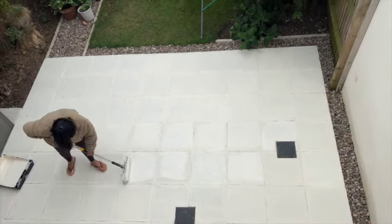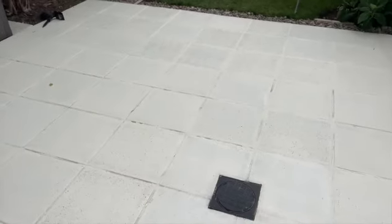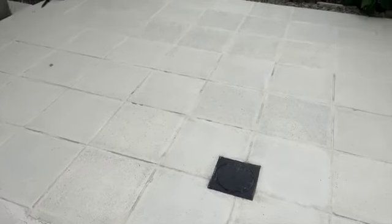Okay, that is the third coat done. It's looking better, I think. It's still looking patchy because it all needs to dry, so I'm going to give it a couple of hours and we shall come back and see how it's looking. This bit I'm much happier with. I literally did that with like a watered down paint.